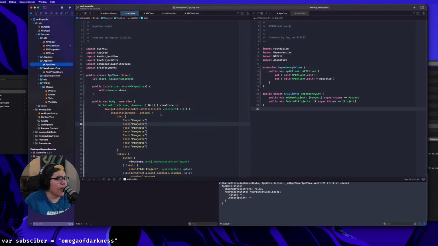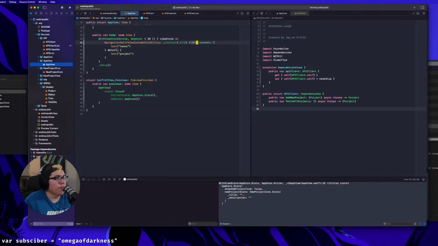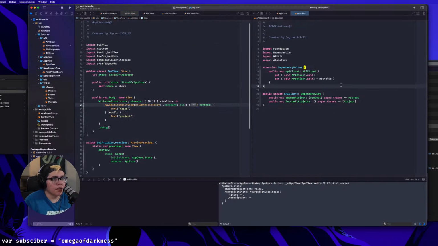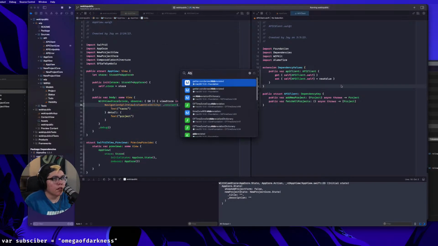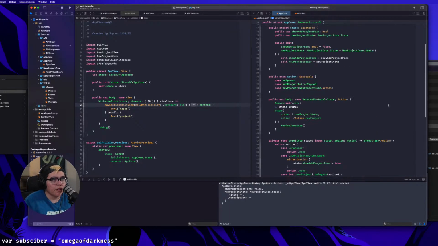So under app view, we probably need like a dot on appear up here inside app view. I would think that would call on the view store. So inside app core here, I already have an action for on appear, as it normally has one.